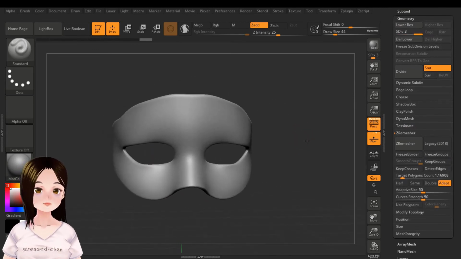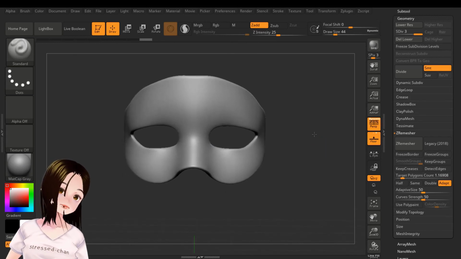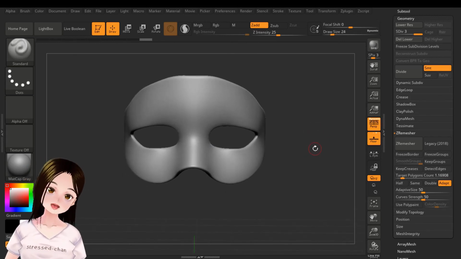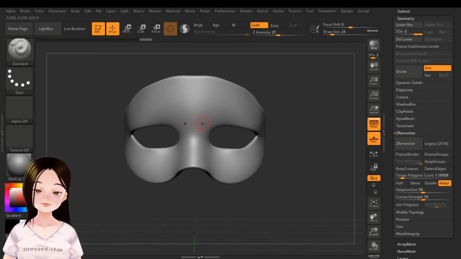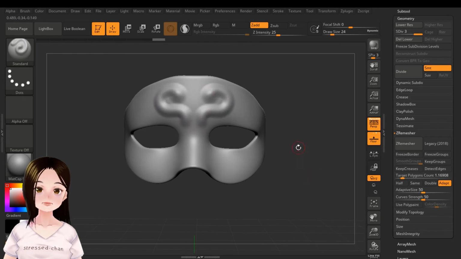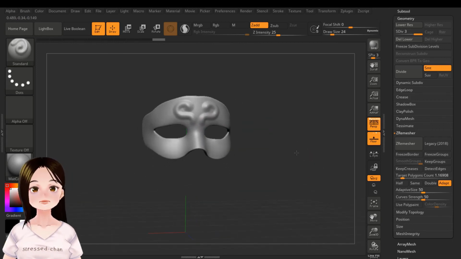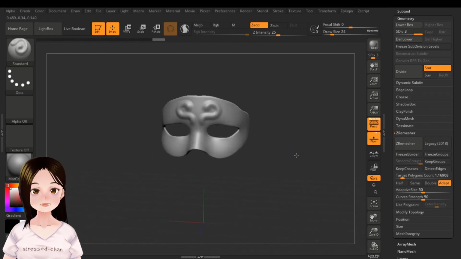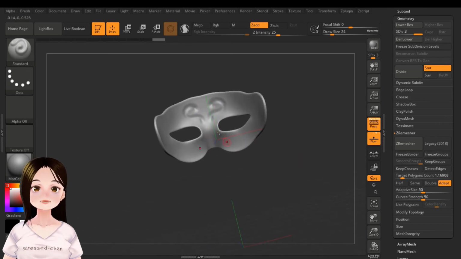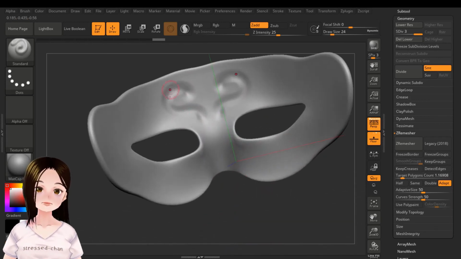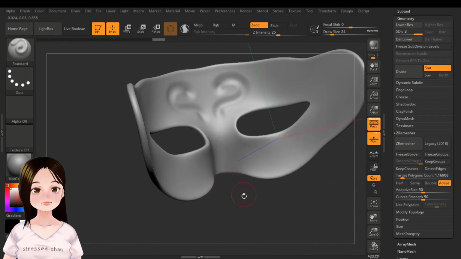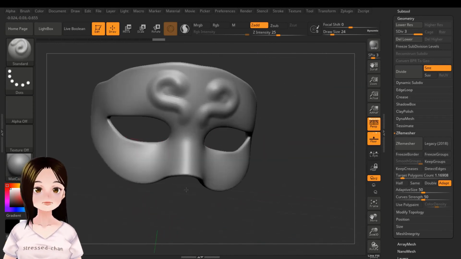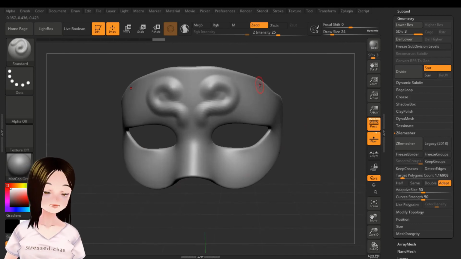And as a bonus for this video, I'm gonna show you something. So for example, if you wanna sculpt on your mask already, I'm just gonna make a quick thing. If you notice, it looks fine on the front, right? But if you go at the back, you can see that it actually affected the back face. And sometimes you might want that, sometimes you don't. But in this case, if you don't want it, I'm just gonna Control Z.